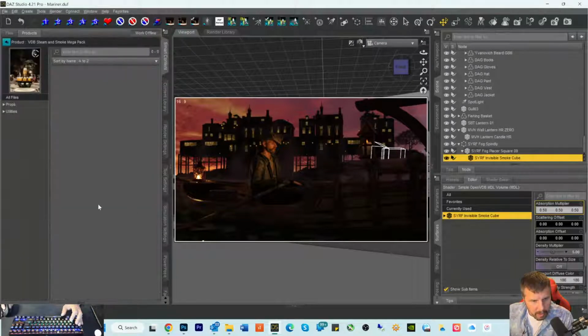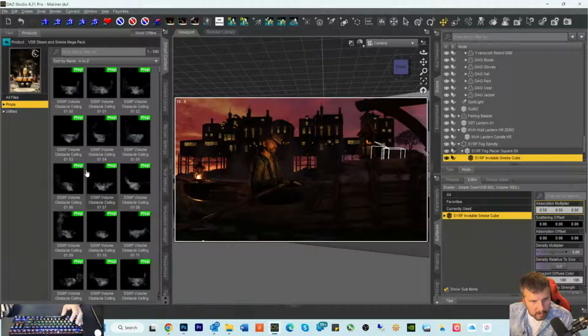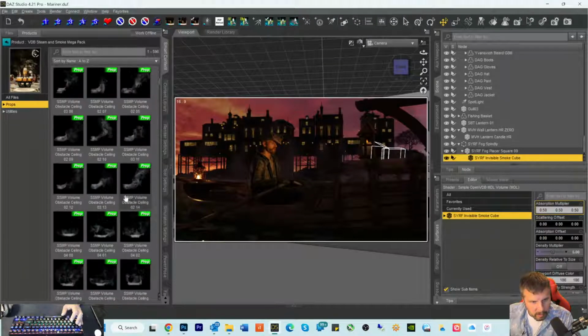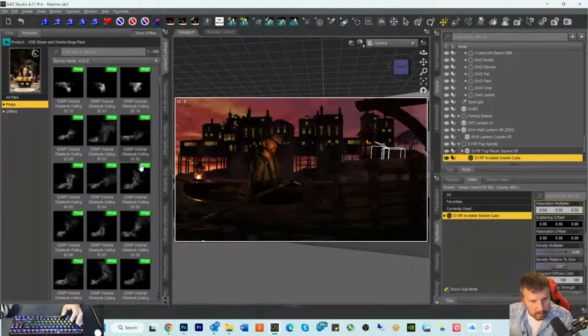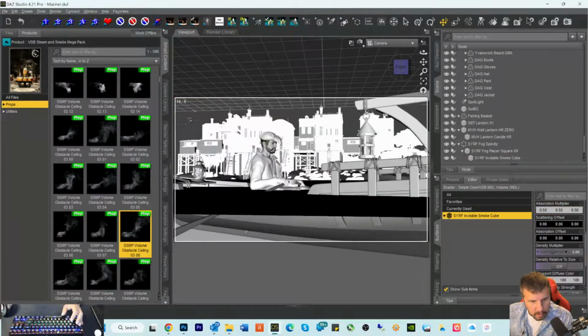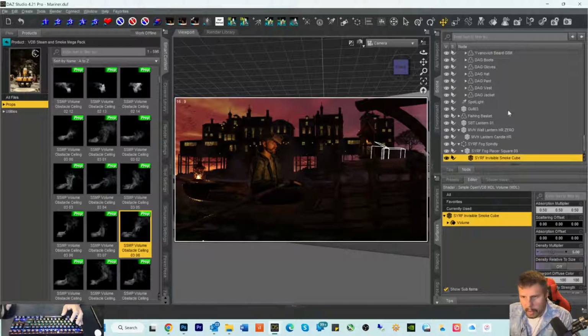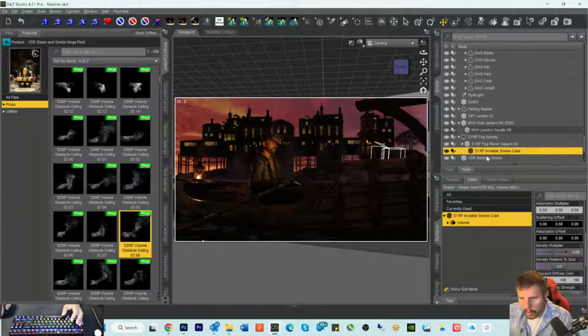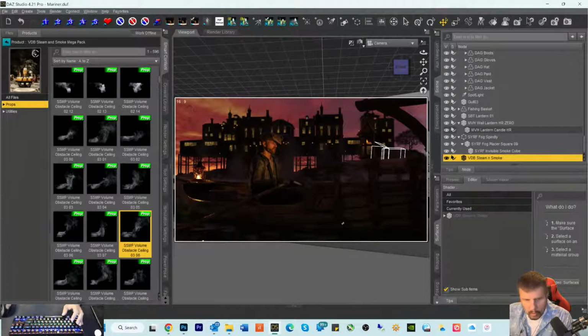Steam and smoke mega pack. Look at these. This says obstacle ceiling, but let's see what we've got here. Let's bring it down, because I think obstacle ceiling means the ceiling is blocking it. But I think there's a way to actually turn that off.